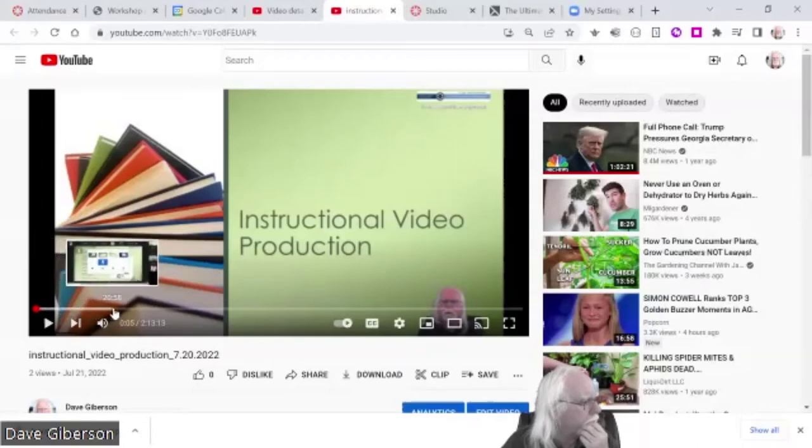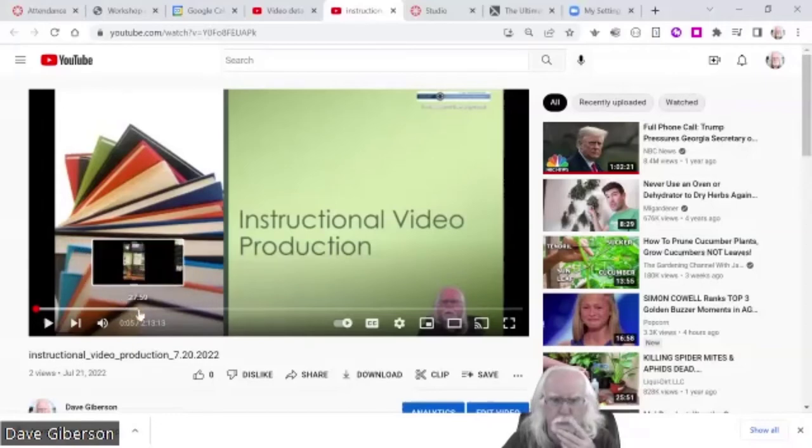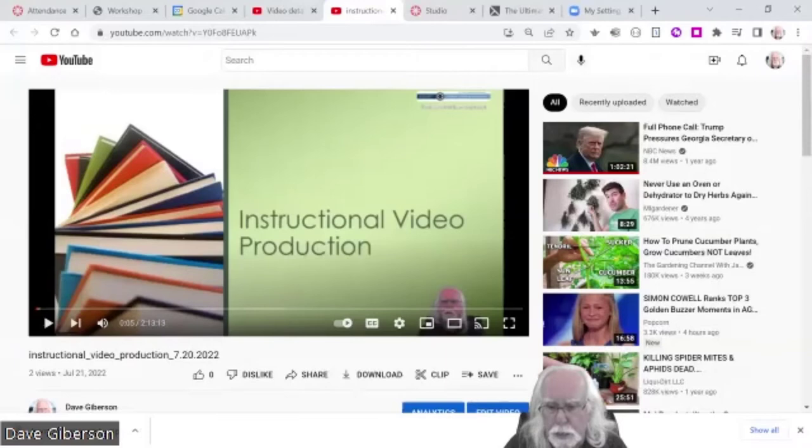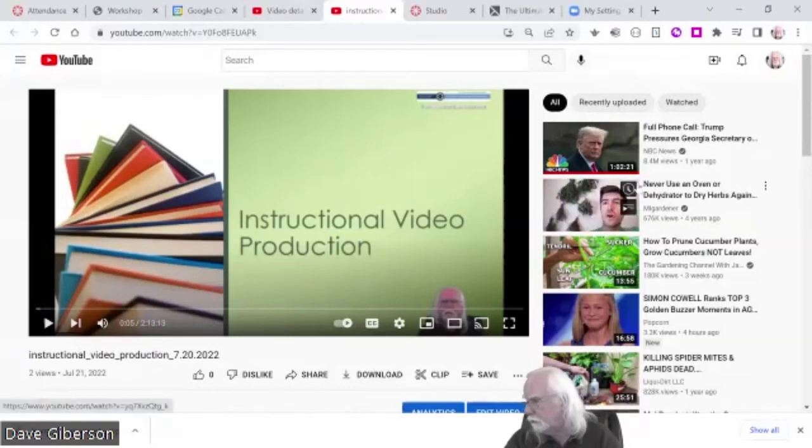Because I'm looking at your screen, I'm looking at the chat tool, but then how do I go from the chat tool to the link? Well, you want to bring up your chat tool, not mine. If you look at the bottom of your Zoom screen, you should see a little chat icon. Oh, okay, gotcha. If you click on that, the chat box, like you're seeing on my screen, should show up, and the link to that video is in there. It's a clickable link. Your computer will open up a web browser and pull up this video that you're seeing me.